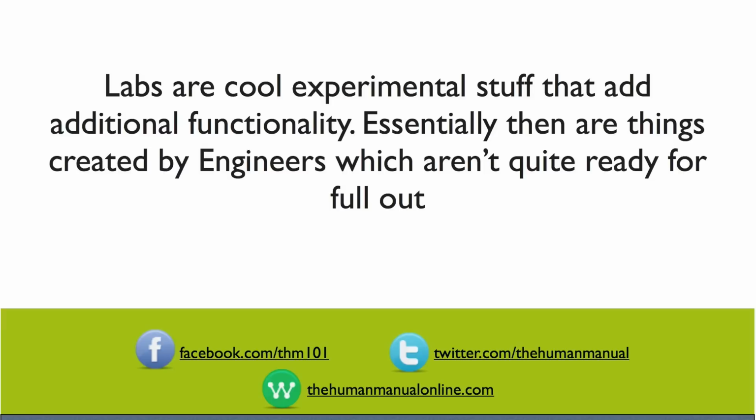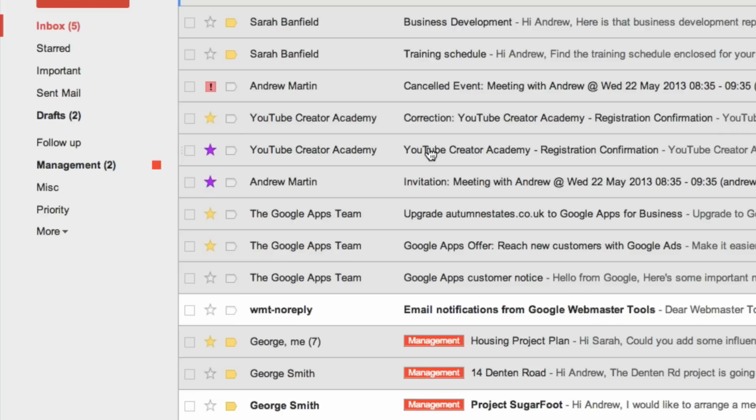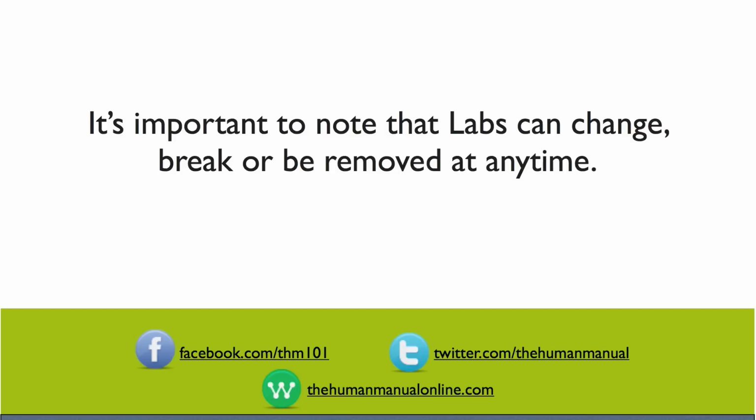Labs are like plugins that add more functionality or change the appearance of your mailbox to deliver a greater experience. Google call them crazy experimental stuff that isn't quite ready for full rollout, or what Google call prime time. This means it's not ready to roll out to the full Gmail universe. However, Google sometimes have what they call a graduation day for a select number of labs that have been used widely, haven't broken, have sustained time, and people have provided feedback on. They graduate them and make them fully fledged features, which is pretty cool.